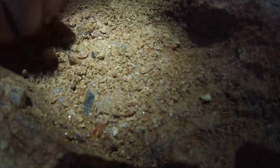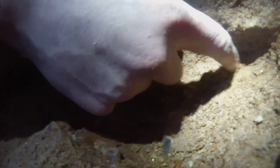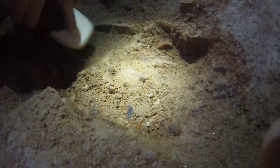Age is going to scratch the shit out of his fingers on these things. They're razor sharp. Anything that's broken in here, it'll just give you paper cuts all over your fingers. That's why you got the brush. Gotta have the brush, gotta have some gloves. But thought I'd get a video and update.